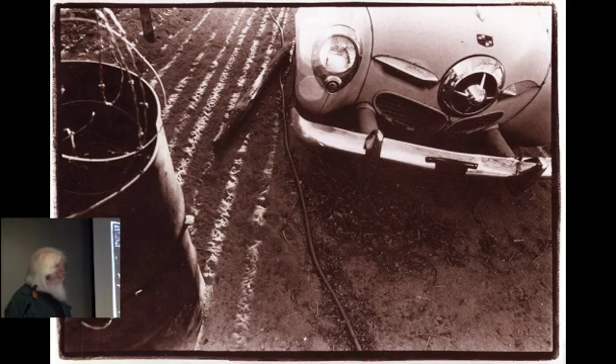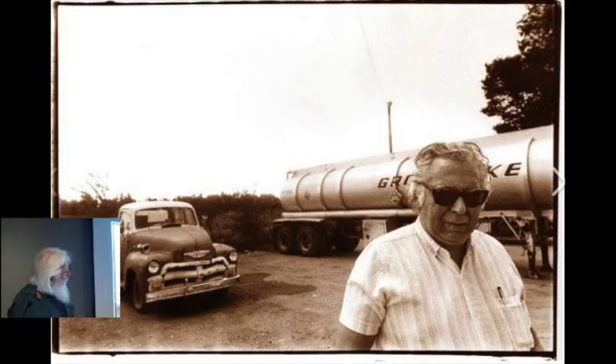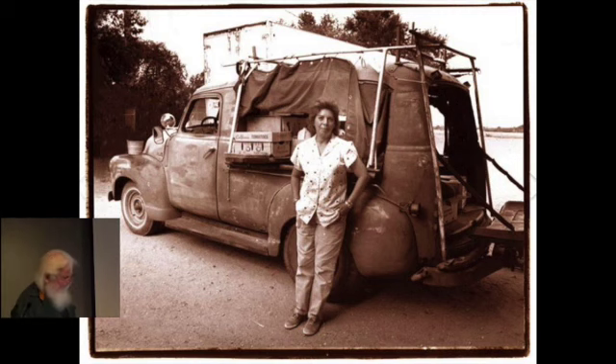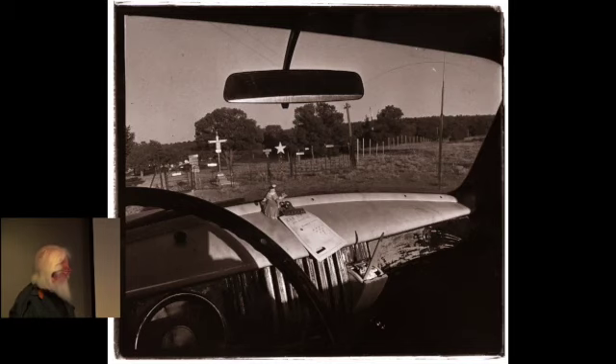More Studebakers — they were the most interesting vehicles, made for a good while. Classics. Old trucks — that man drove trucks for a living, he drove this early '55 as his own. Everybody loves Mack trucks. This was Santa Fe — they made these trucks, only a small number of them for farmers to sell vegetables. They're real rare. She was selling vegetables she grew on their farm. This is my truck at the Chilili cemetery, and if you are interested in interesting-looking cemeteries, that's one of the most interesting in the world.